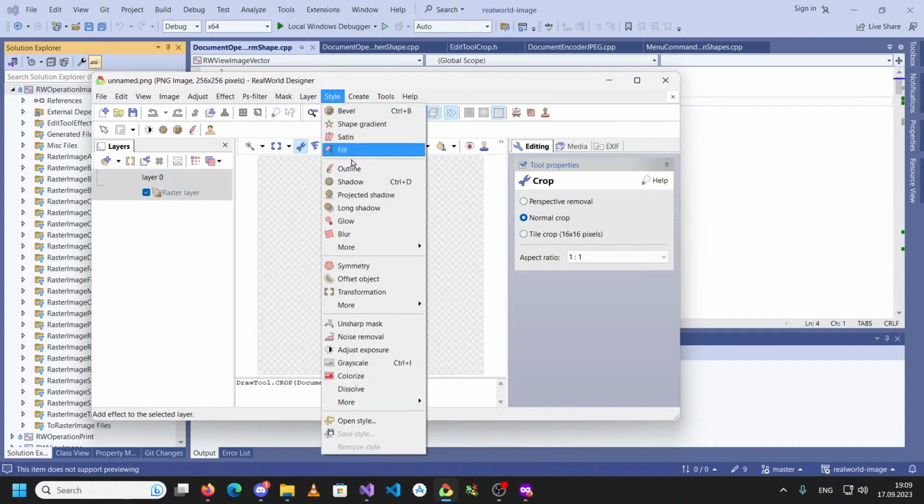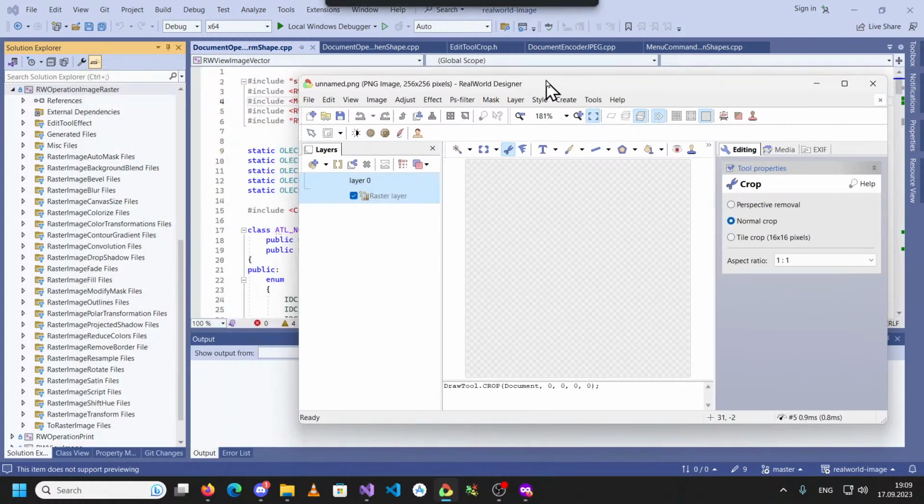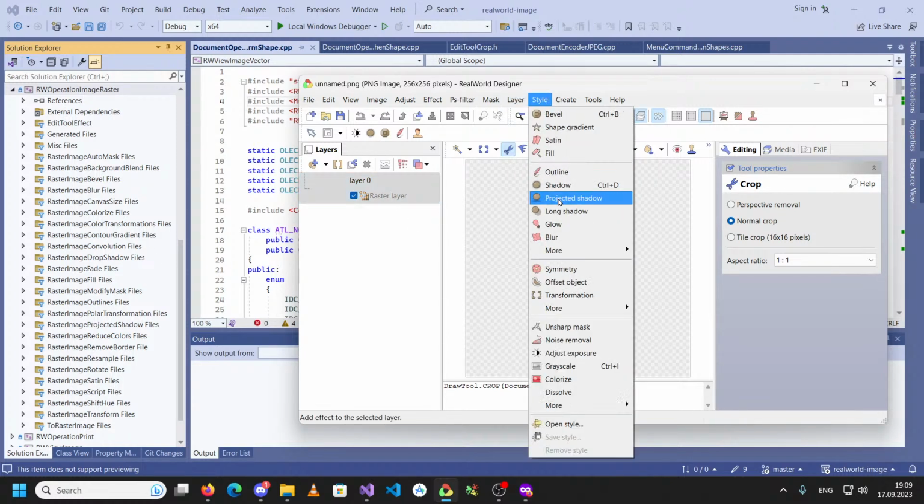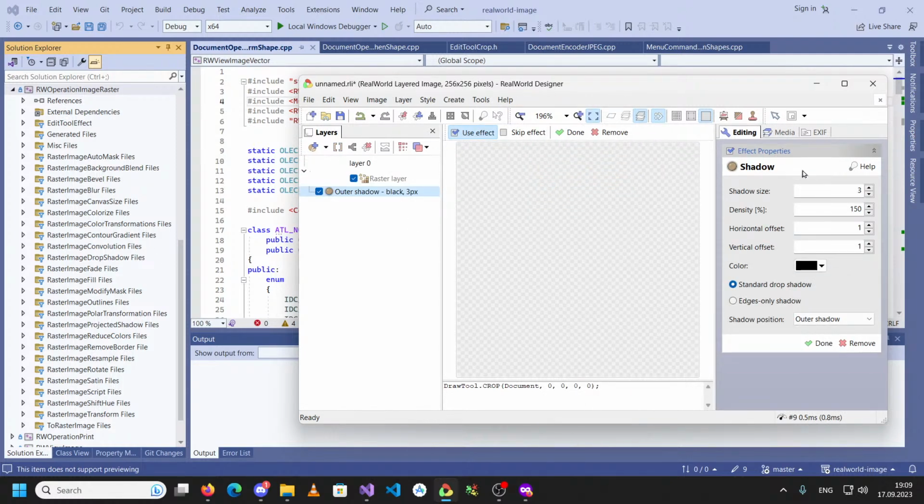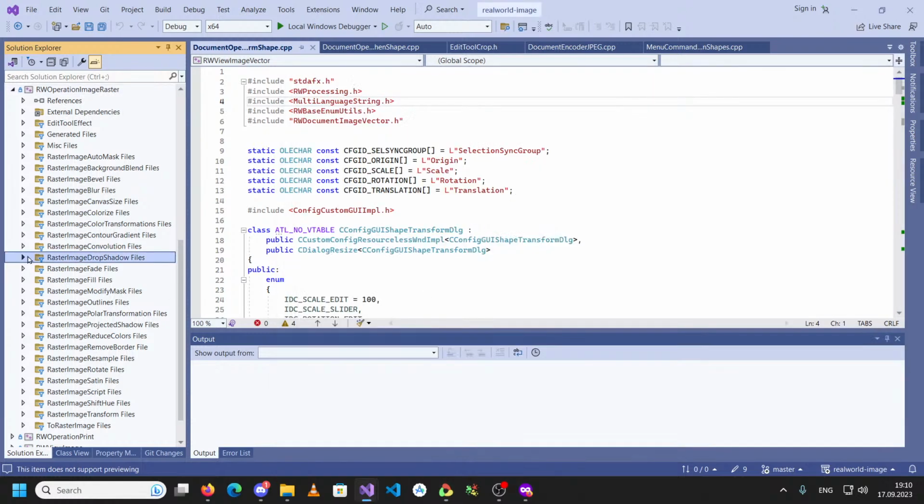For example, raster image drop shadow is this one. So if you want to modify this, you go here, and these three files are related to the drop shadow effect. These are the basic image effects here: blurring, bevel, color transformation, colorization, and so on.